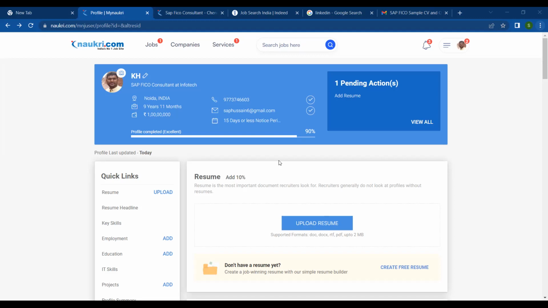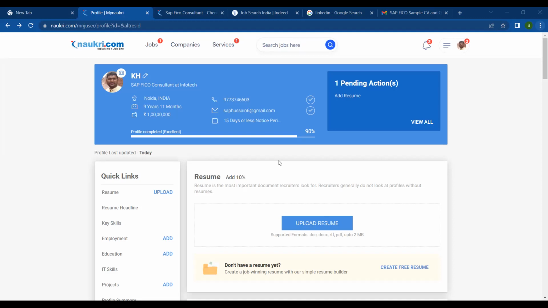If you come across any query, you can walk up to me. First of all, check the company's requirement. Based on the requirement, you create your CV. When you go through 10-15 companies' requirements, you come to know what the company actually requires, and accordingly you create your CV.